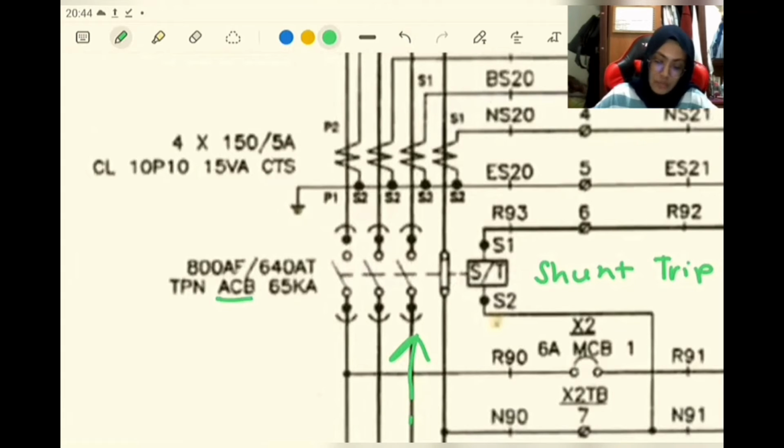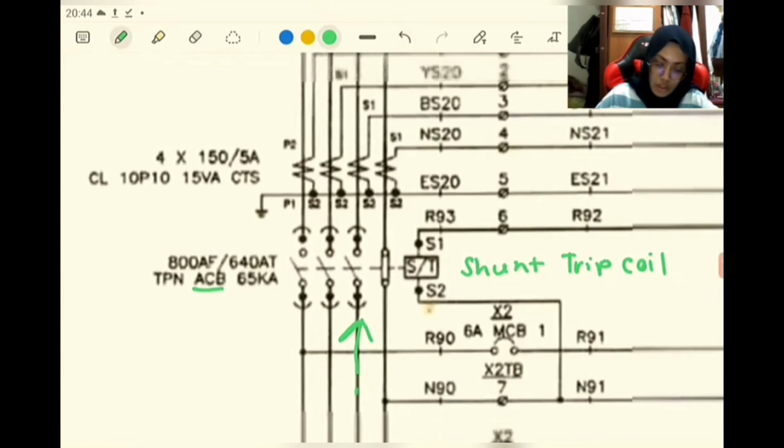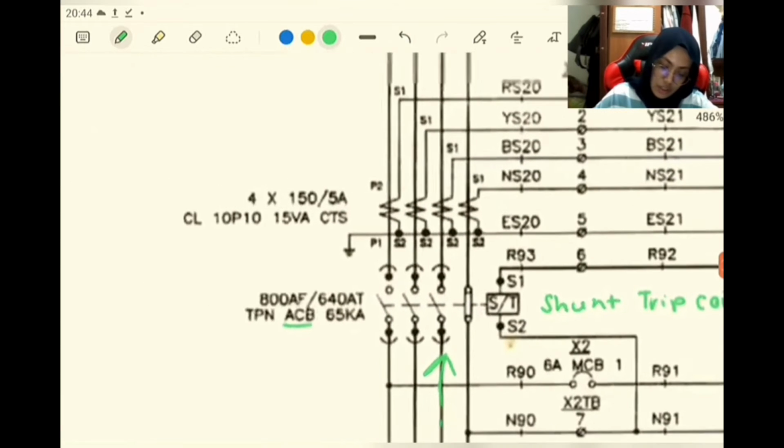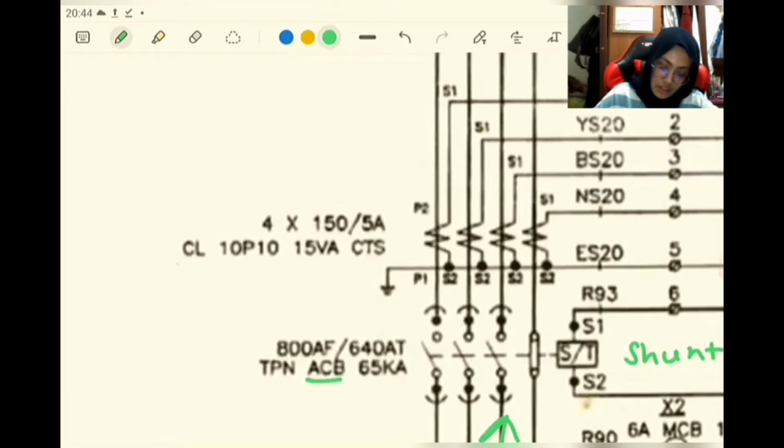Okay, so this is the protective relay. So here is CL10P10. This stands for class 10 protection. I have 4 because I have 4 relays.